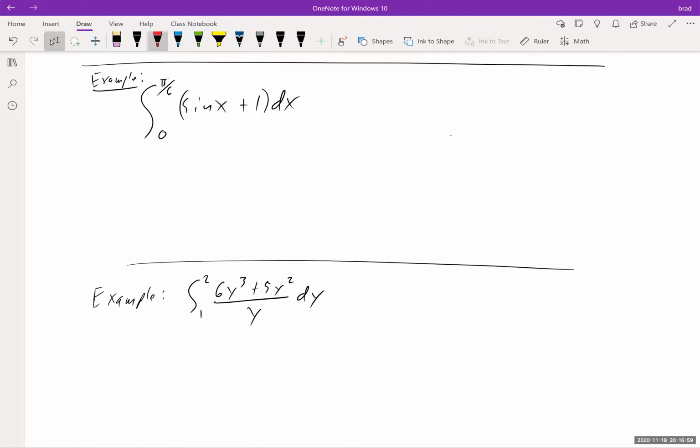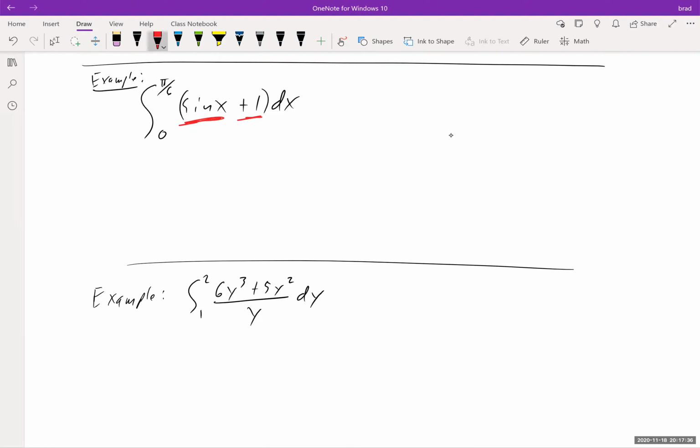All right, so hopefully you guys are back. Now what you should have done is, again, you don't have to show me this step, but this is what you're actually doing. You are going from 0 to pi over 6 of sine of x dx plus the integral from 0 to pi over 6 of 1 dx, right? So I'm splitting it as two separate integrals. Now, I don't require you to show me that particular step. If it's something very involved and you have to show it to me, you'll know the problem will be much more difficult than this. What you can choose to do is integrate this and integrate this.